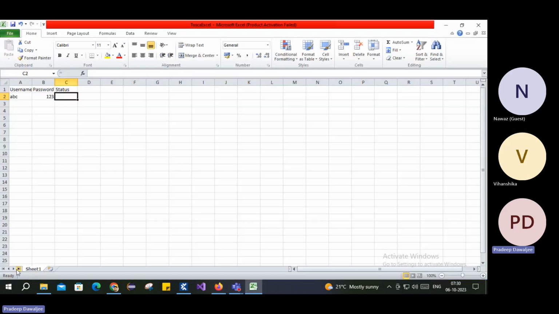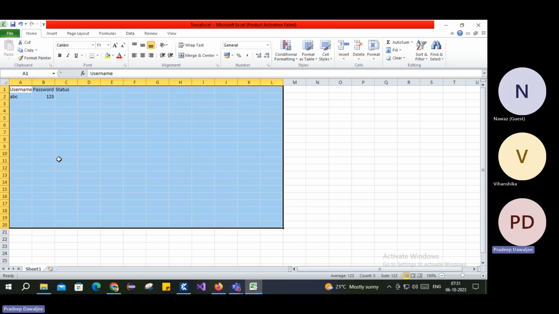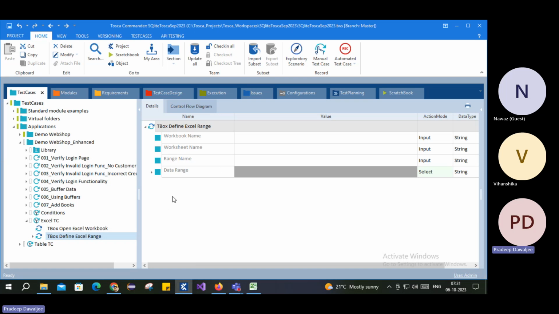Because you know, yes, we can store a huge amount of data, but do you really need the complete thing? If so, then we need to specify it. So first row, first cell, to the last row, last cell, or some specific range. I'll say, okay, till L and till row 20, only these 20 rows, just consider this much. The rest I don't want to consider. So whatever range we are using, we have to specify that range here.